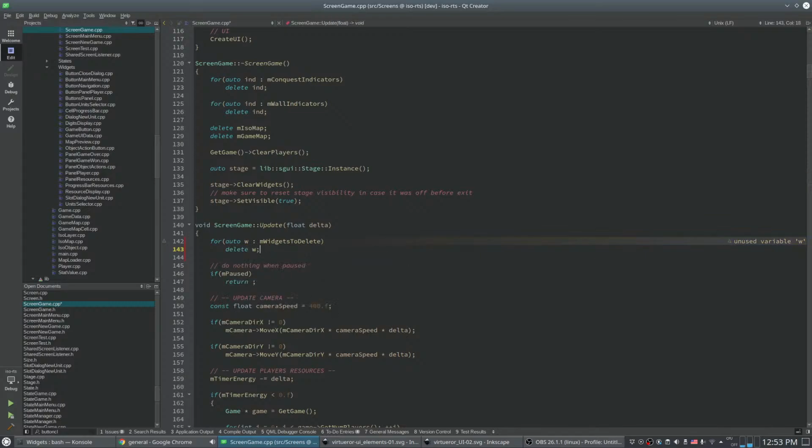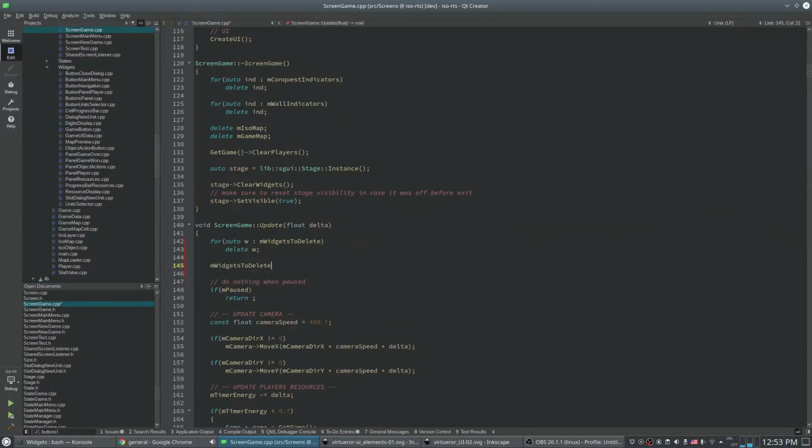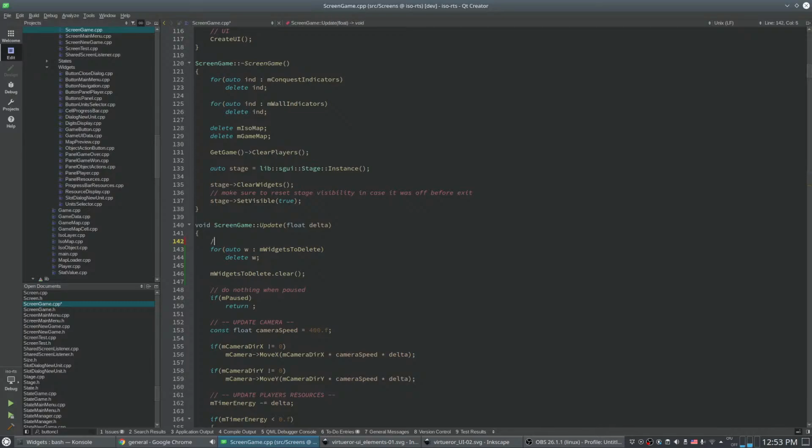Delete w, and then clear. Ideally this should happen somewhere in the application or UI code, something more low level, but for now I'm handling it here.